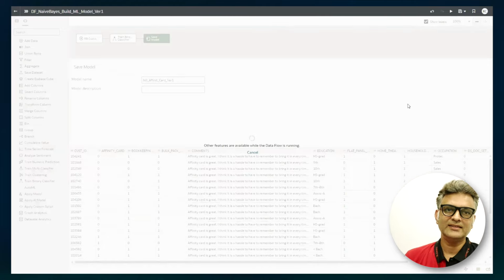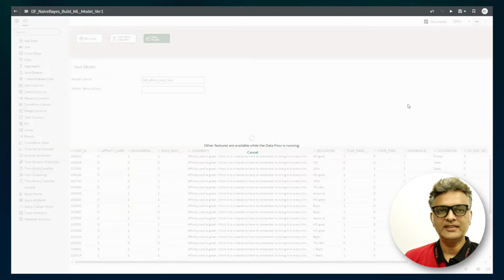So this is the interface for how you will build a machine learning model. While the process is running, you will have your training data set. Usually the best way to have a training data set is to identify a representative sample of the data set and use it to build the machine learning model, so that the model that gets built is of reasonable quality. And as I had mentioned about the parameters, that's how we do the data prep. Some of these data prep activities, such as replacing nulls with certain values, are done using the parameters within the Oracle Analytics Cloud interface.